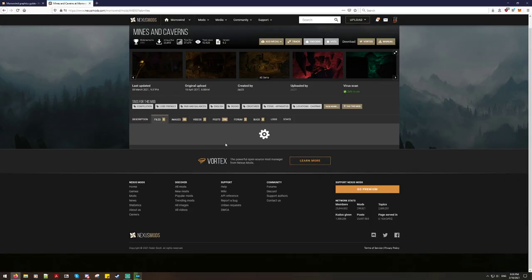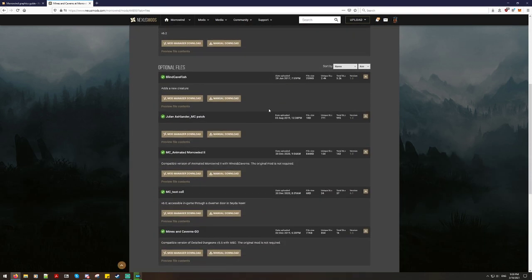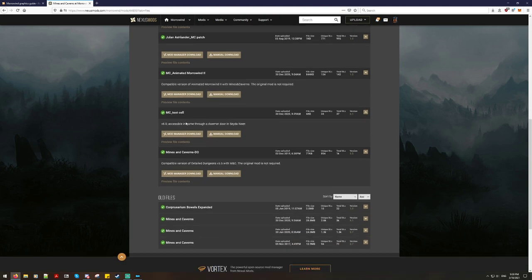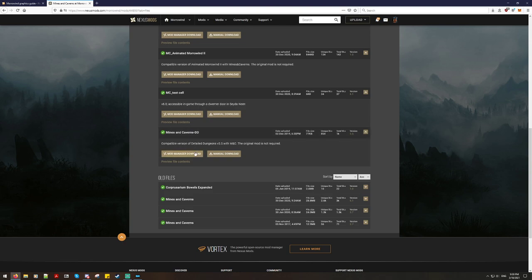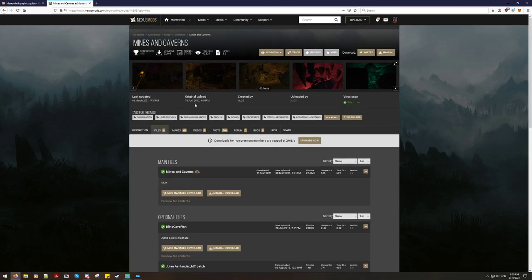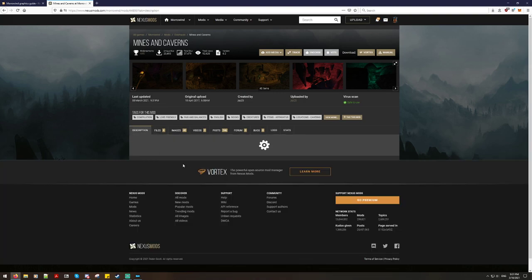So, what do we got here? It looks like there's many on this optional files. Adds new creature, blind cave fish. So these are just little accents. Detailed dungeons. Interesting. So this is just the main one. When was the last time this was updated? Ooh, recently even. Okay.